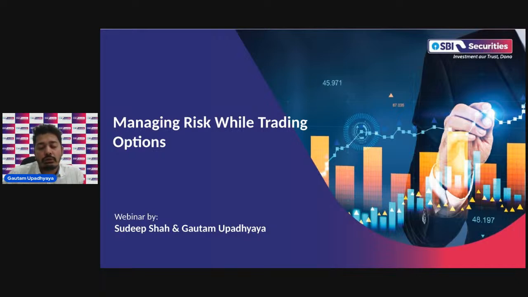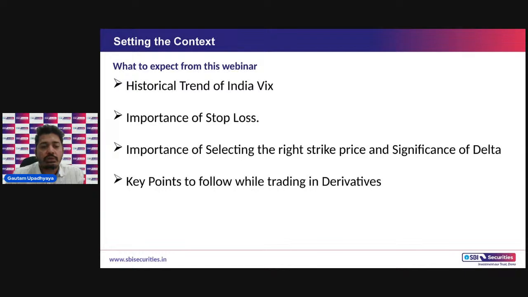So we'll cover a lot of topics which are related to the risk part of it, why maintaining stop loss is important. For anyone who is trading options, today was an excellent day. It was very challenging in the first half, but in the second half, post around 1:30, there was an extremely sharp rally which was seen in Bank Nifty. So we'll talk a lot about this topic as well. Why there was a rally, and how you could manage the risk associated with it.